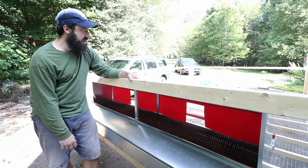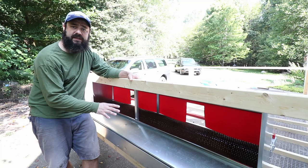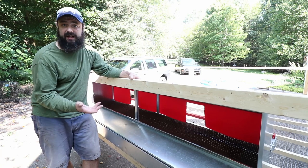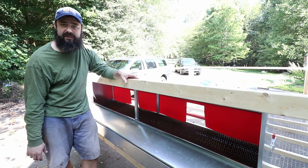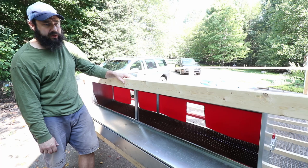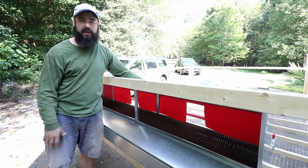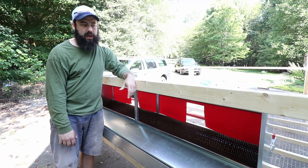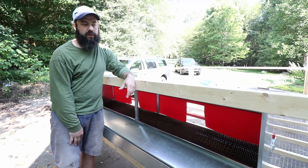They come in different widths — you can get them two feet, four feet. This is the six-foot version called their XL, and they say the capacity is about 75 hens. I'm building this coop for about 75 to 80 hens so it's absolutely perfect. I'm just super excited about having a roll-away nest box — I'm just sick of dirty eggs. We don't really wash our eggs if we can help it, and the cleaner the egg the better.